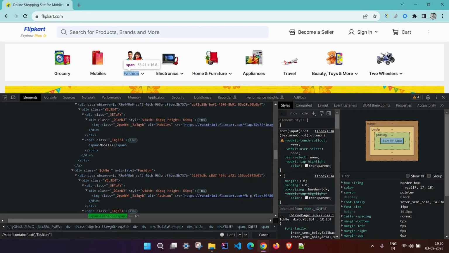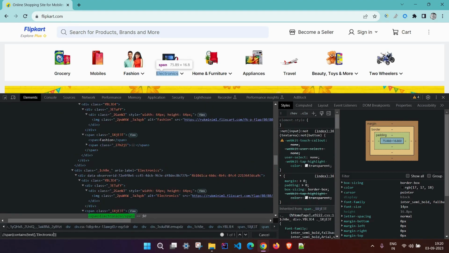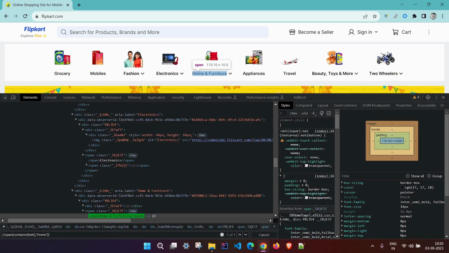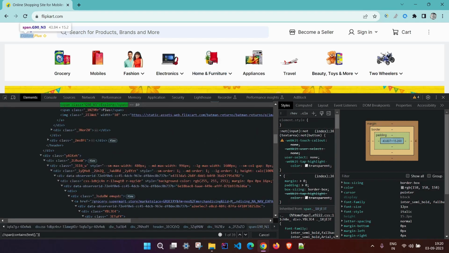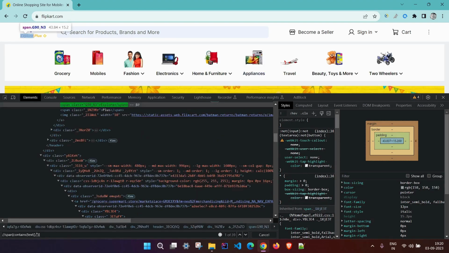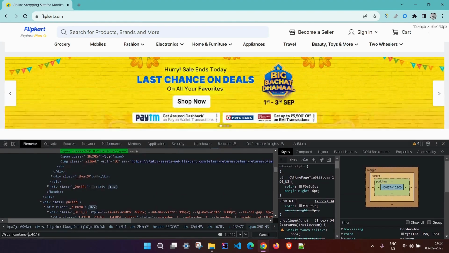Similarly, we can find mobiles, fashion, electronics, home and furniture. So it all goes in line because everything is under the span tag. And when it is contains, we don't have to write the full text, even partial text works, because it is matching the pattern.